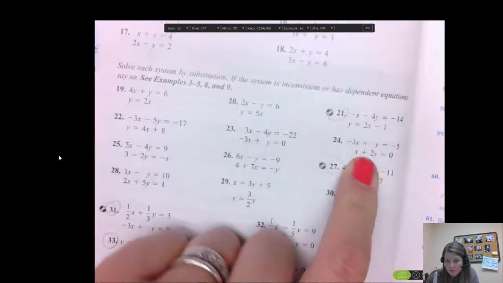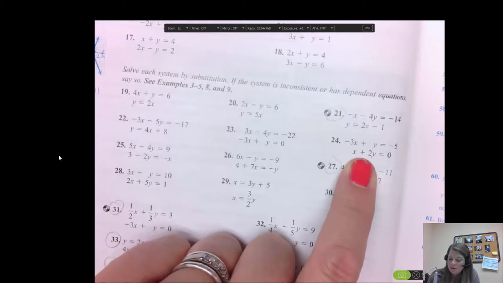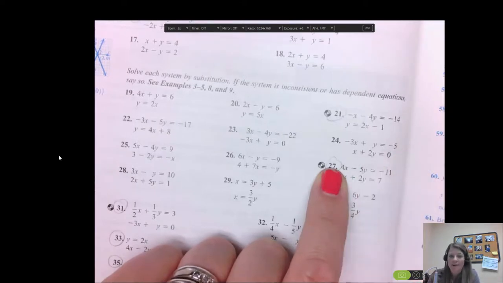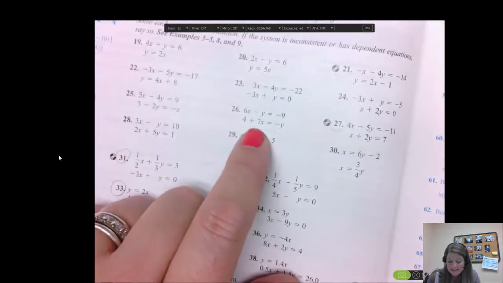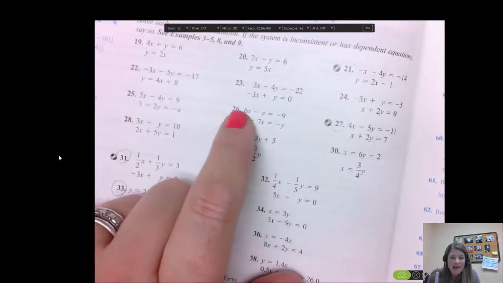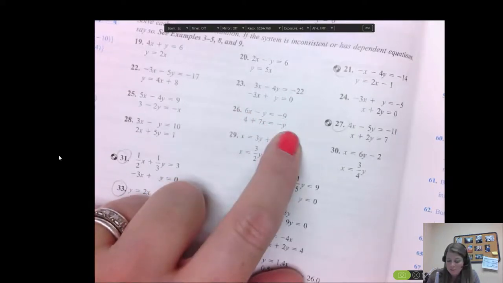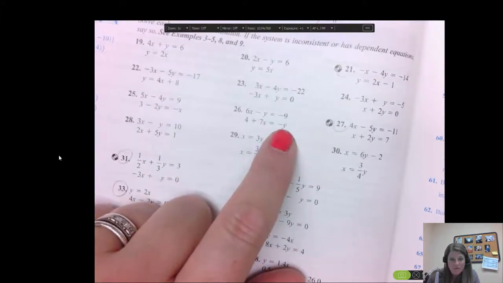Look over here at 24. What method do you think you should use for 24? You could use either one, substitution or elimination. It really is set up for elimination. But you could easily subtract the 2y over and not get fractions and be able to use substitution. And that might make more sense for some of you. Down here, 26 is not set up for either one. It goes x, y, number, 4x, y. So you would probably need to divide everything by negative 1 to get the y by itself and use substitution.